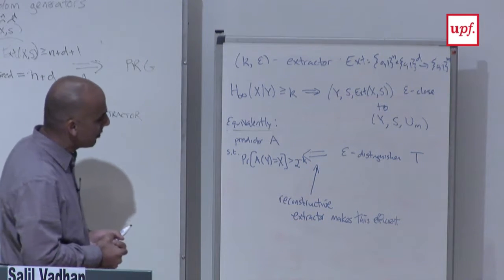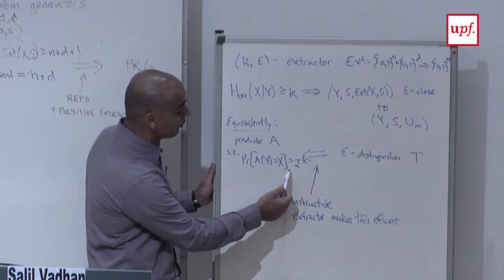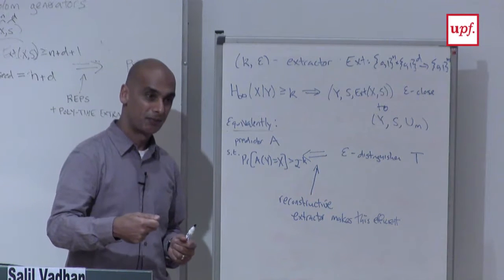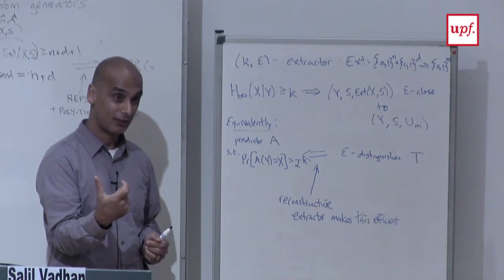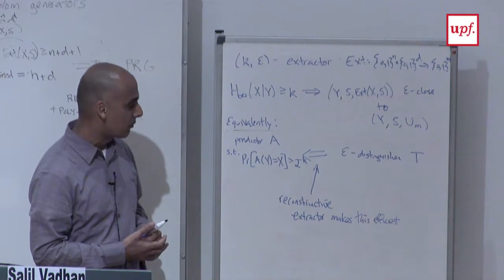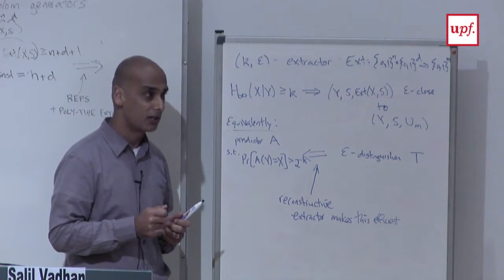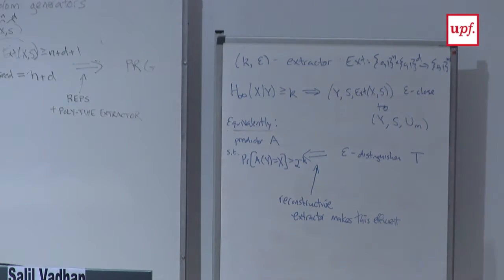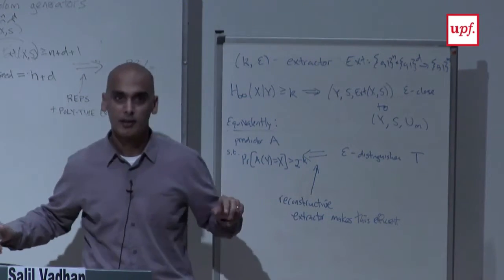The other thing that was maybe a little confusing: instead of saying more directly that in reconstructive extractors you want to predict with probability more than 2^{-k}, I said instead that you could predict with constant probability if someone gives you k bits of advice. That's a stronger statement, but one that's achieved by all the known constructions of reconstructive extractors. It also allows for additional optimizations such as enumerating over all possibilities to improve the prediction.